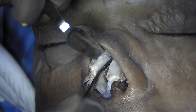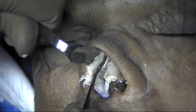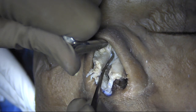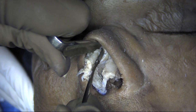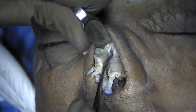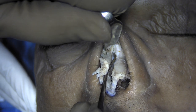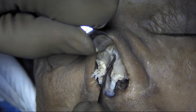Now this upper lateral is there, but this is falling the moment we separate it. Can you see now? No, the retraction needs to be slightly in the middle. This is the right nasal bone, right upper lateral, okay? This is the separated upper lateral from this. How is this now? I think you can see now. Now we can see. This is the upper lateral.